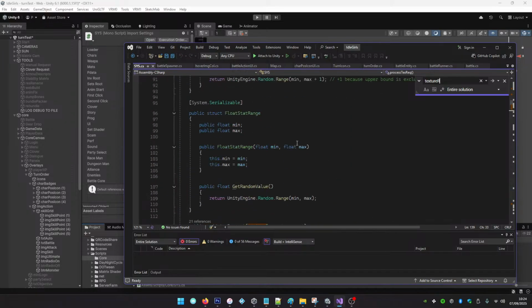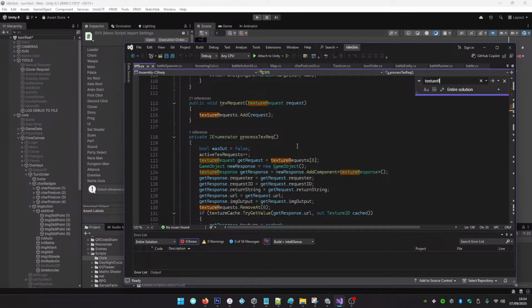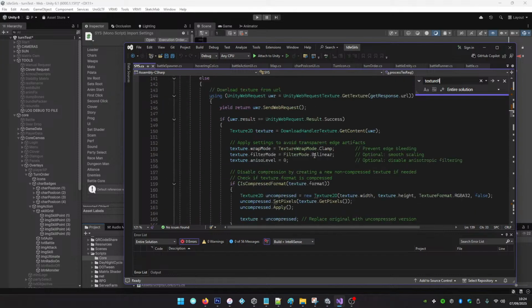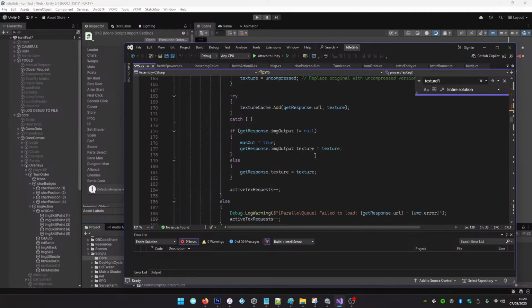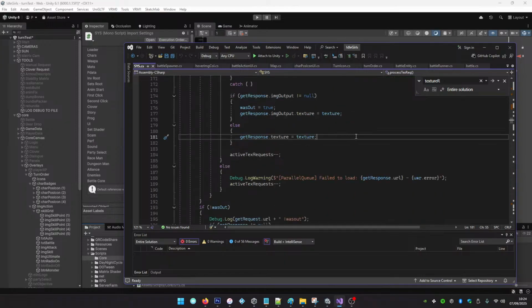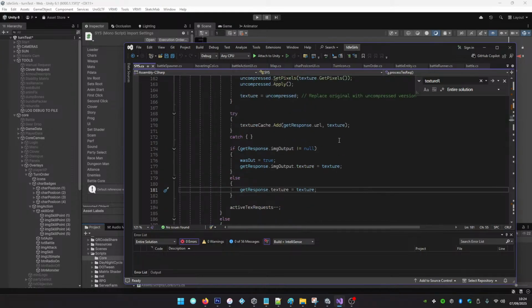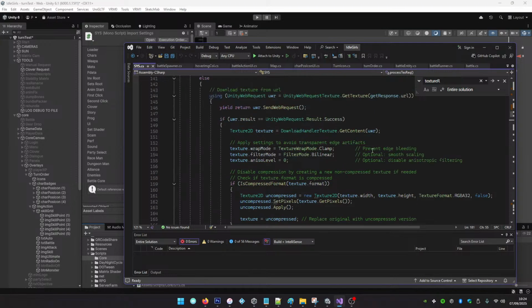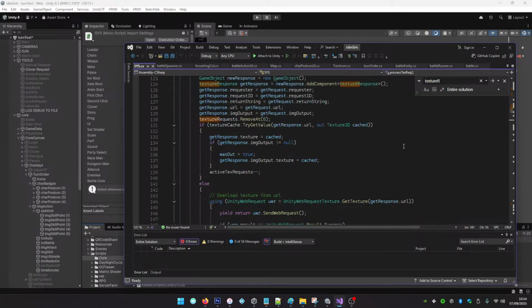process text request. This is where the magic happens. So we can send a callback, a response out. We can either apply it directly to a raw image component, which is what I normally do because it's just quicker and easier. But we can also send it out as a response, and then we can look for that response to come back in the invocation script, and then we can do special things with it if we need to.